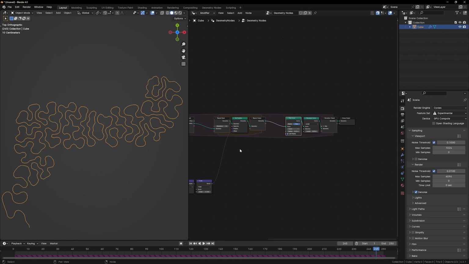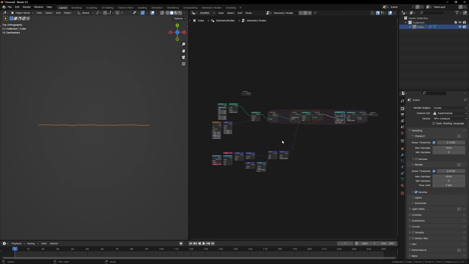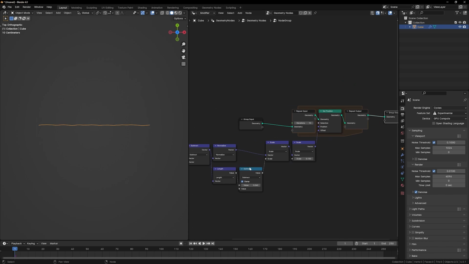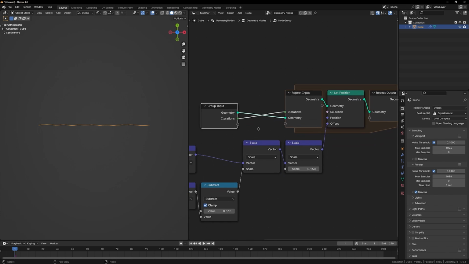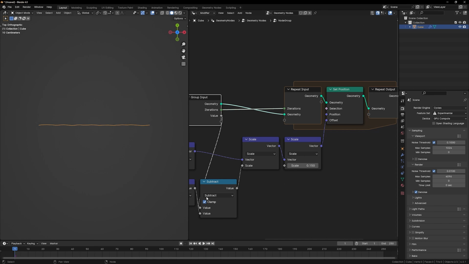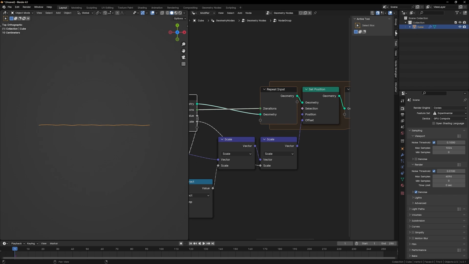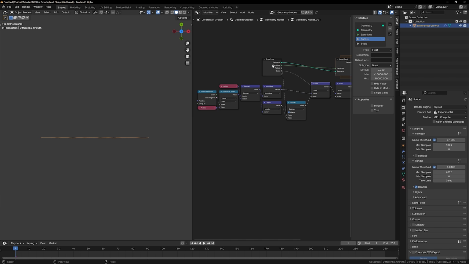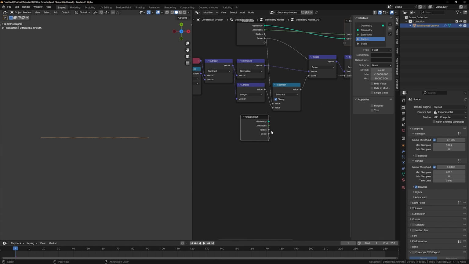To make the setup a bit more concise, we can group this point relaxation into a new node group. For this, select the nodes that you want to group and press Ctrl G. Let's set up all the inputs that we want to have exposed, so the iterations, the radius, and the scale. Now let's rename this. So the value is the radius, and iterations and scale is fine like that. Also, let's clean this up a bit. We can copy the group input node and connect the values here.